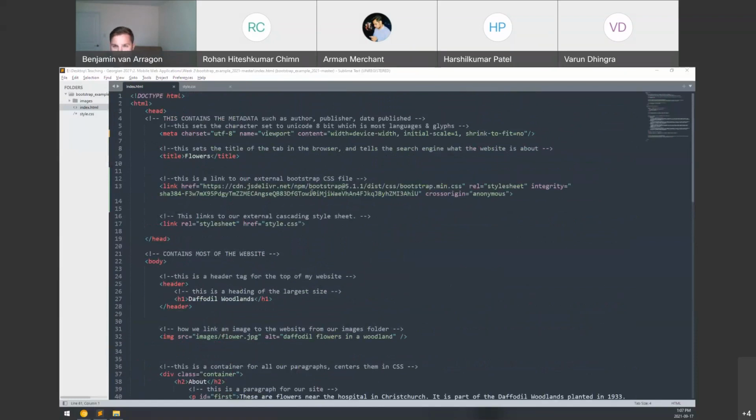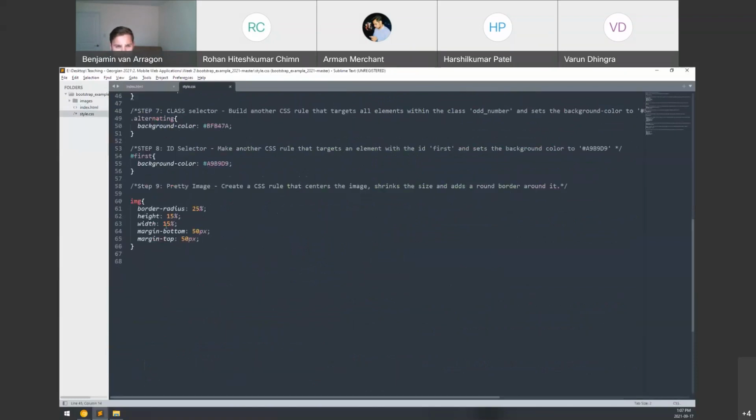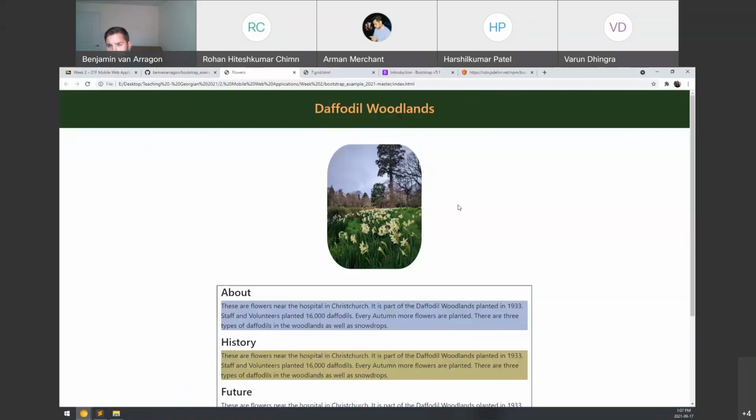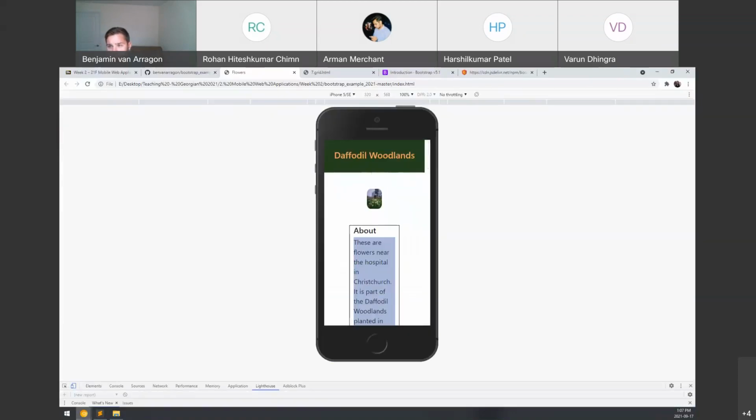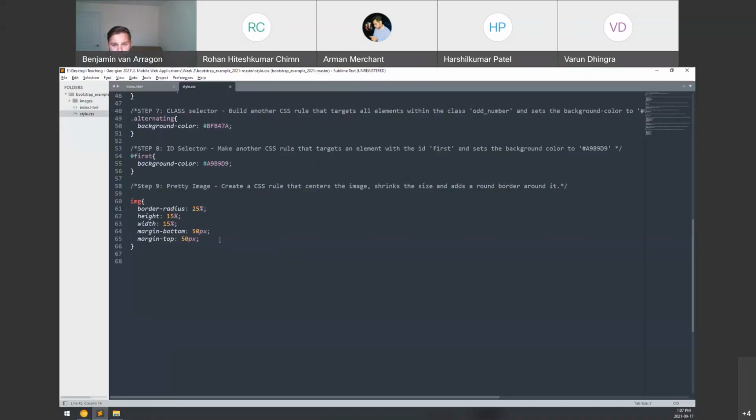Cool. So we want to change our image instead of hard coding values. Basically here, 50 pixels and 50 pixels, we can see that when we go on to our mobile view, it's too far down and it just looks bad. So we want to do this in a different way that's going to be automatic. So I'm going to erase all of these. Well, we can keep the border radius if you want, but margin left auto. All this code is in the PowerPoint again, if you're following asynchronously or you missed a section.